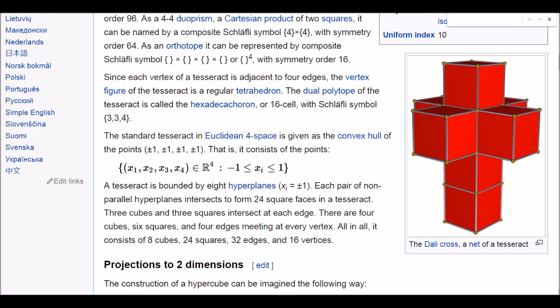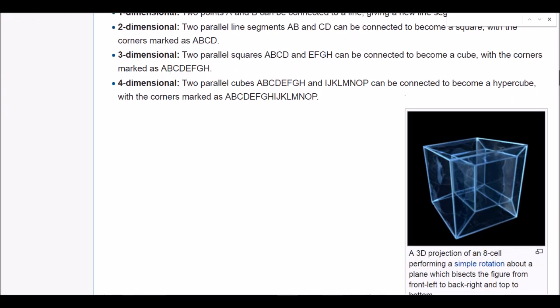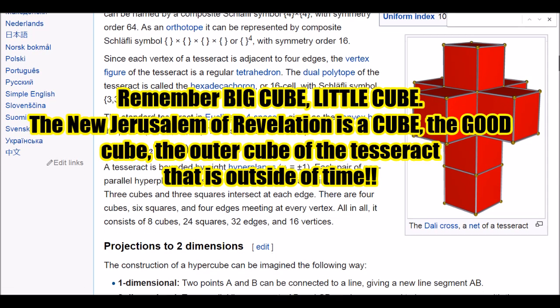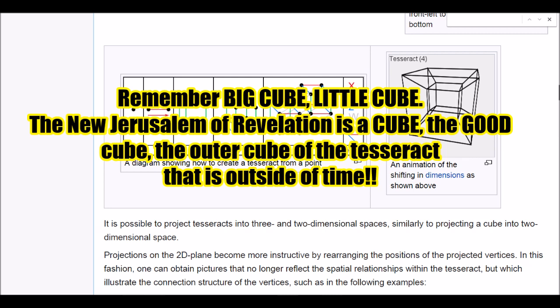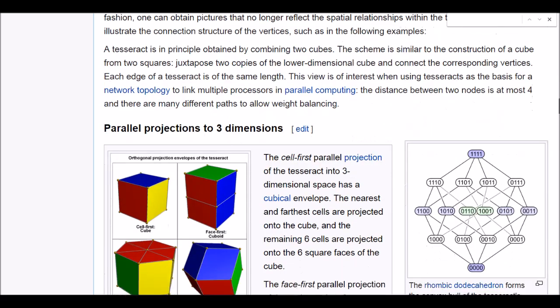This is the cross. This is the unfolded Tesseract. And this is simply amazing because when you unfold the Tesseract, you get the cross. And so maybe Christ is the only one that has dominion over time and space and the ability of time travel. And maybe they are trying to recreate this ability here on earth. And this is part of them breaking through to other dimensions. And maybe that is the goal, because they feel as though if they can break through time and space, they will be able to conquer death.